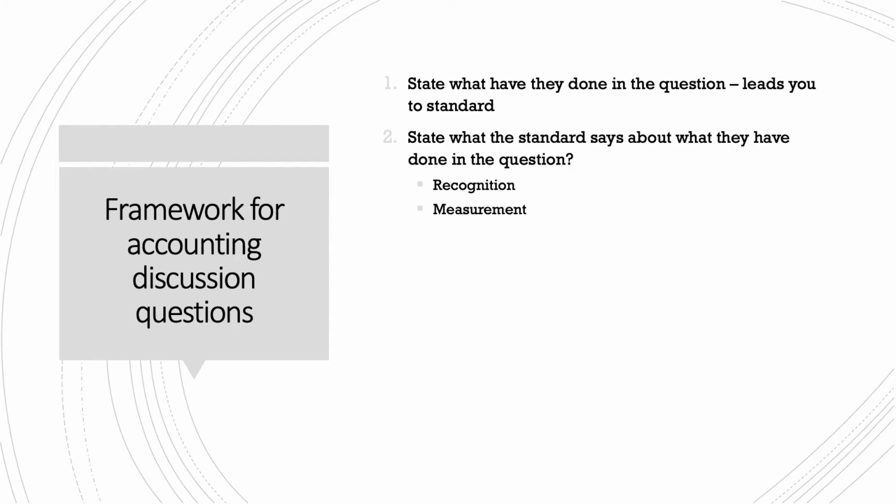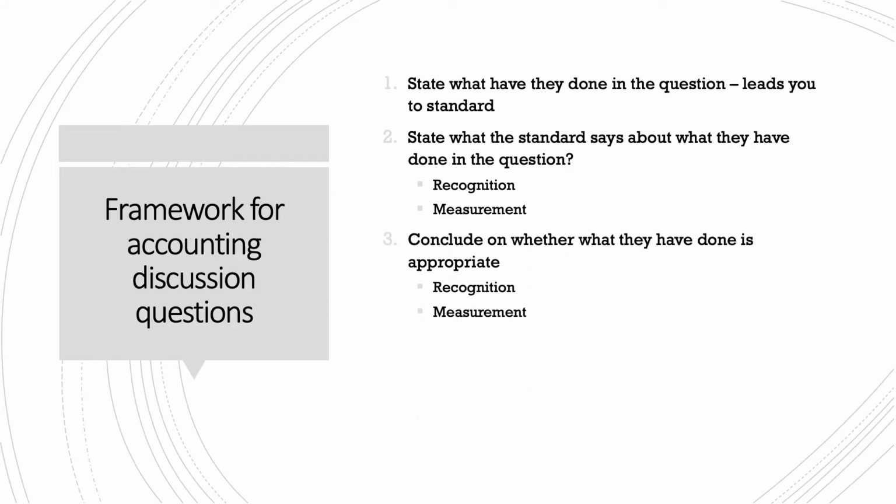The next step then is to actually conclude. I want to see you writing a conclusion that these guys do not meet the requirements as per paragraph B36 or B37, whatever it is, and therefore they should not have treated themselves as a principal. So you actually need to state that conclusion sentence, and that might need you to consider not just the recognition criteria but the measurement as well. Remember, there's both issues, recognition and measurement as well. So when you're dealing with the theory and application, you deal with that, and then you conclude.